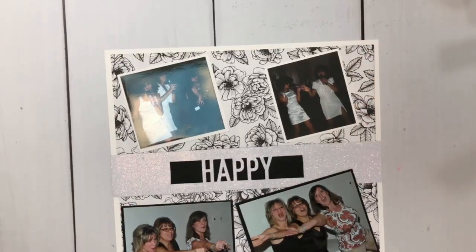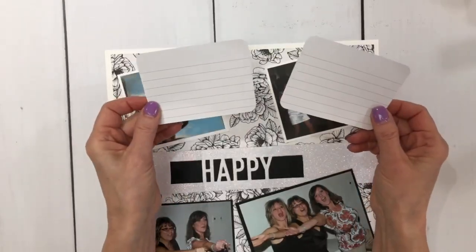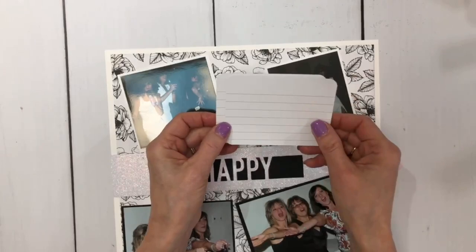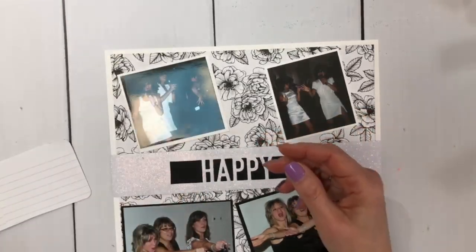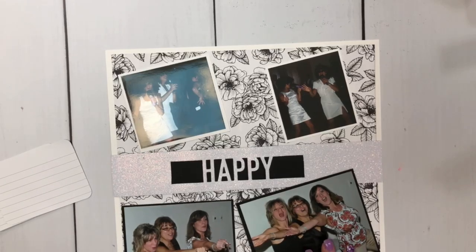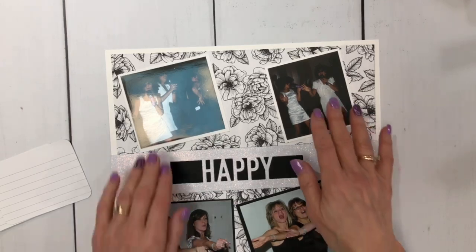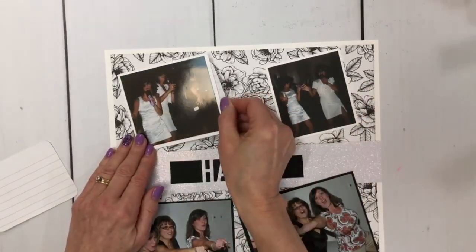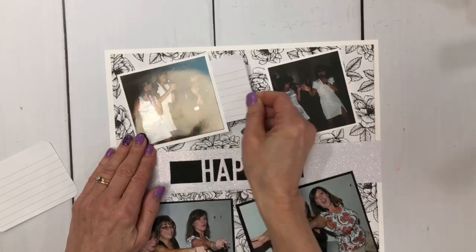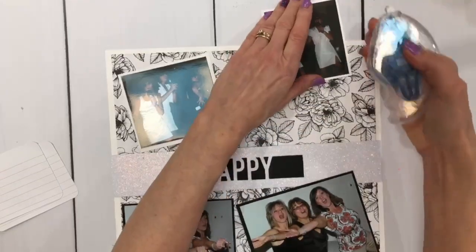So what I'm going to do with that is I'm going to bring in those little journaling cards you've seen me use before. Or if you have our Memories and More cards, they work well. But I needed something that was just black and white. So these are going to be the cards that I'm going to use. Now, the first thing I'm going to do is decide which one I'm going to lay flat. Okay, you're going to see what I'm going to do. I'm going to tuck that card right behind here. So that one's going to be popped up. This one's going to be flat.